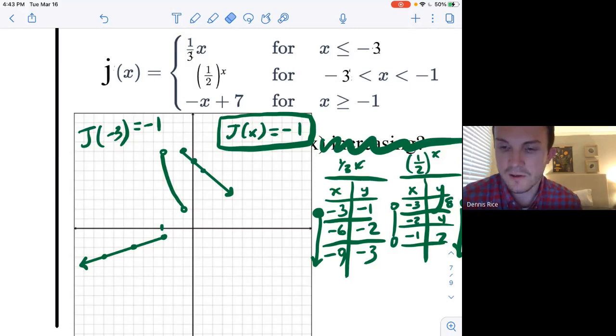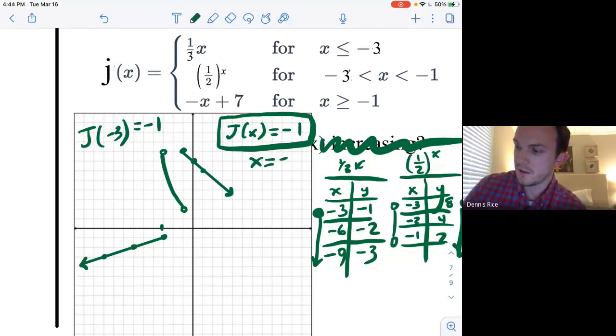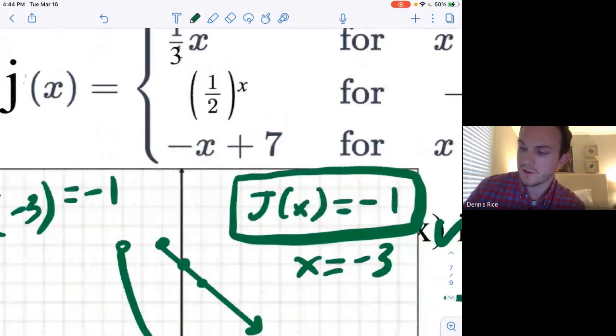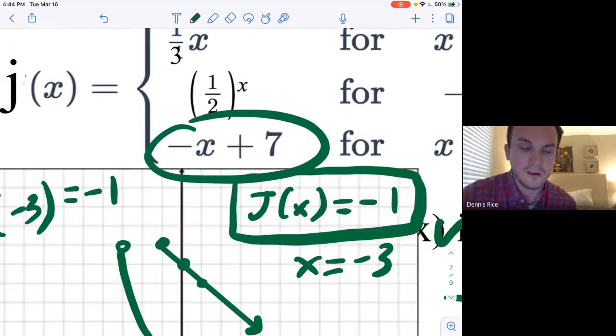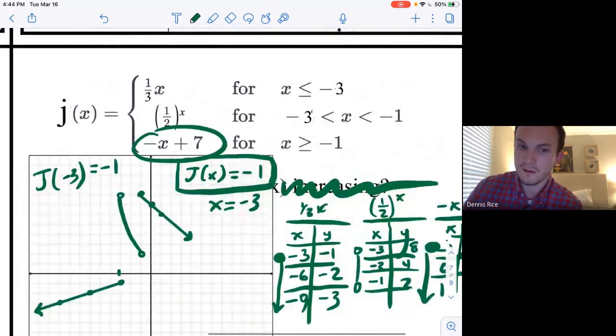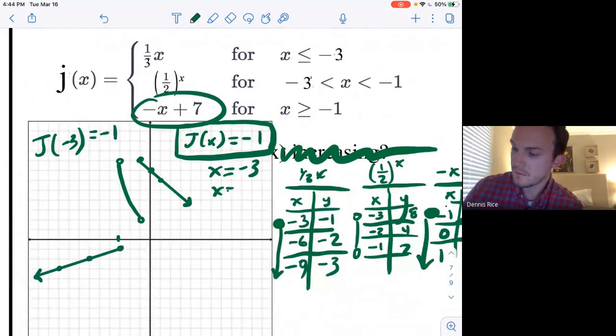Yeah, so this is what I was talking about earlier. Obviously, we know -3 is an answer. We just said that. But there's another answer. People might just circle x equals -3 and say, all right, I don't see anywhere else that it hits -1. I can clearly tell that this line is on a path to hit that. So I know it's going to hit, but I can't quite tell where. You could look at the function rule and say to yourself, what can I plug in there to make it -1? The answer is going to be 8. So you have 2 x values where this function equals -1.